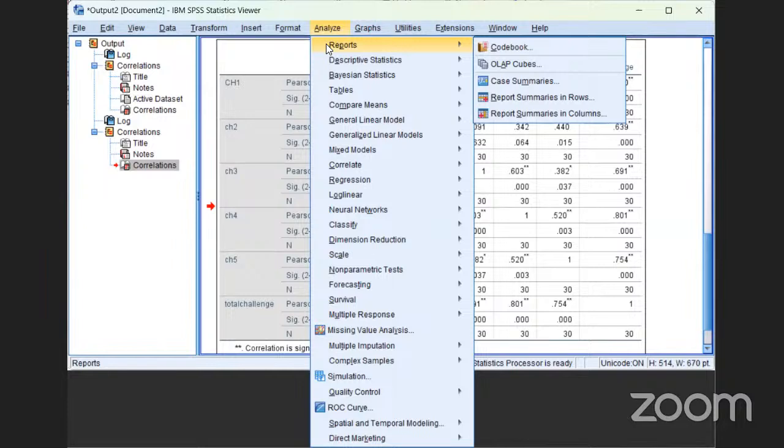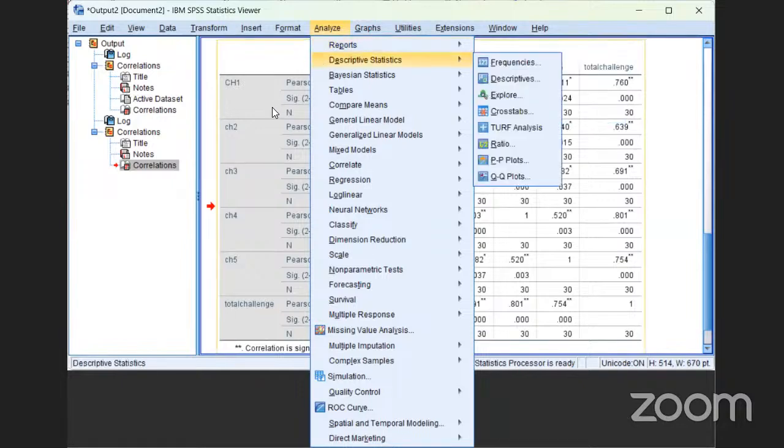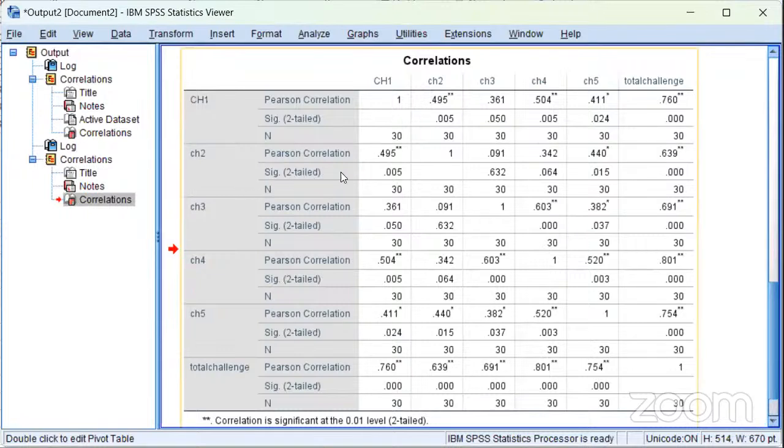Which one is it? I think item 2 maybe. Yeah, item 2. Here you can find out CH2 and CH3 is not correlated, but it is correlated with other items significantly. Therefore, I can consider this item in my model.